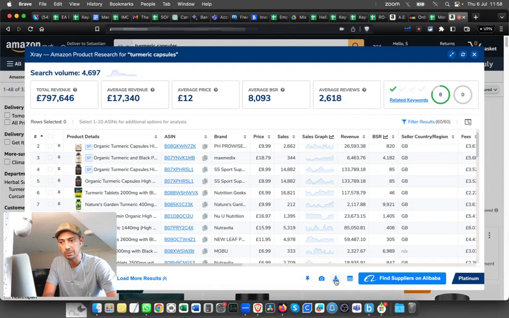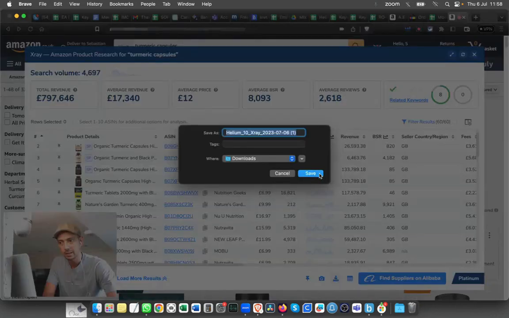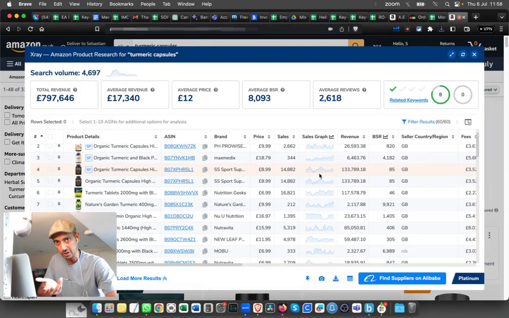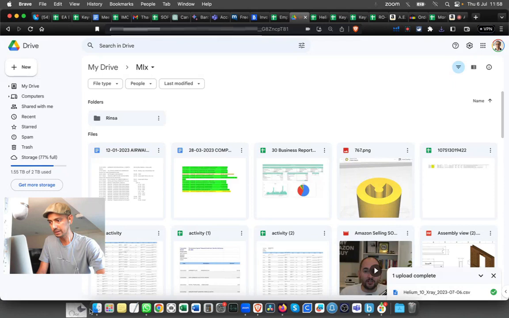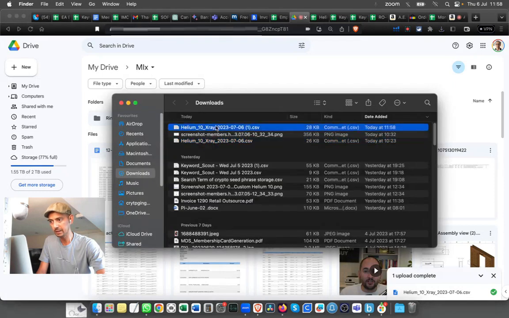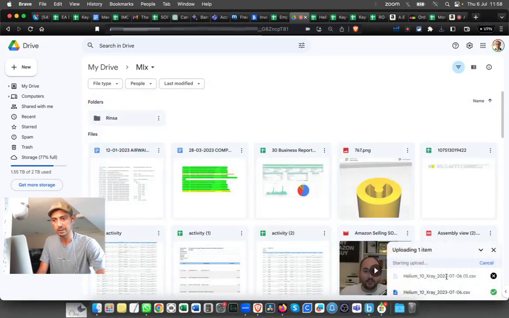But if you download it, and if you open it on an Excel sheet or on a Google Doc, by default, it will not show. Okay, so we have to run a small formula for that. What you have to do, go back here, and then I will show it on Google Doc how it's going to work. I'm just going to upload it.